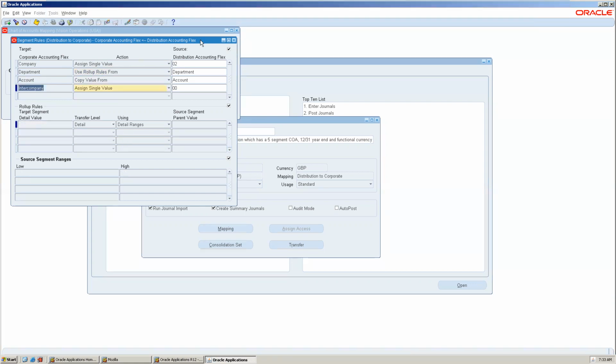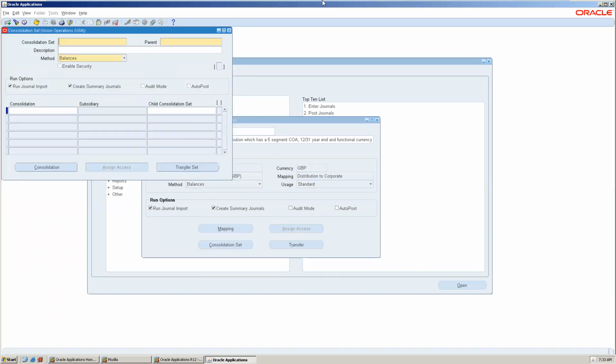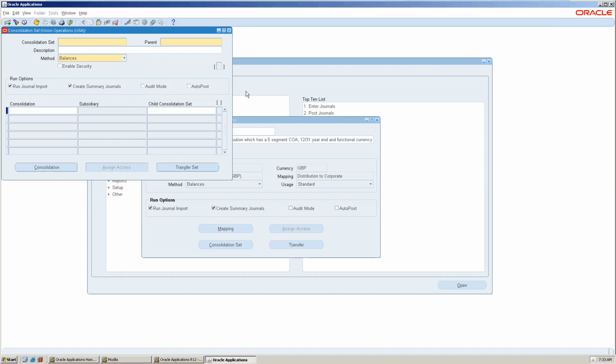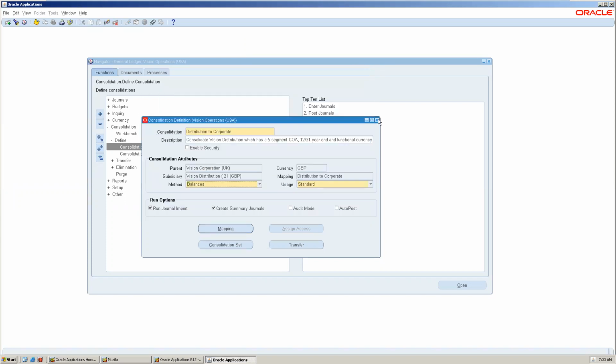Okay. So like that, you are matching here. Then consolidation set. This is the one thing we'll do, and all the things will flow into the books.